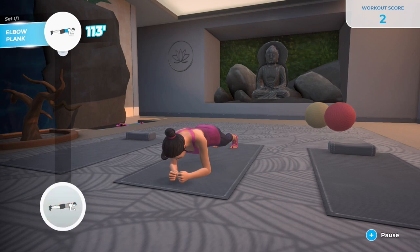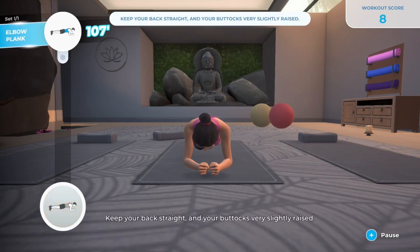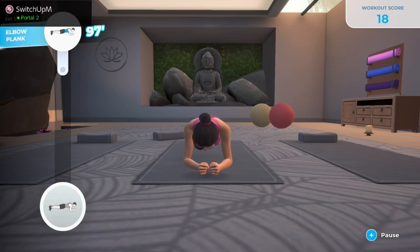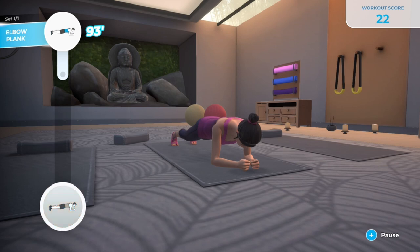Today I did 128 seconds — that's over two minutes. I am noticing a difference with it, and that's the thing I want to point out: this game, like any fitness routine, it works. On the 60-second plank I barely made it, but now the first 60 seconds of the plank when I'm doing over two minutes is easy. I am struggling to reach the actual maximum time each time, but I'm doing it.